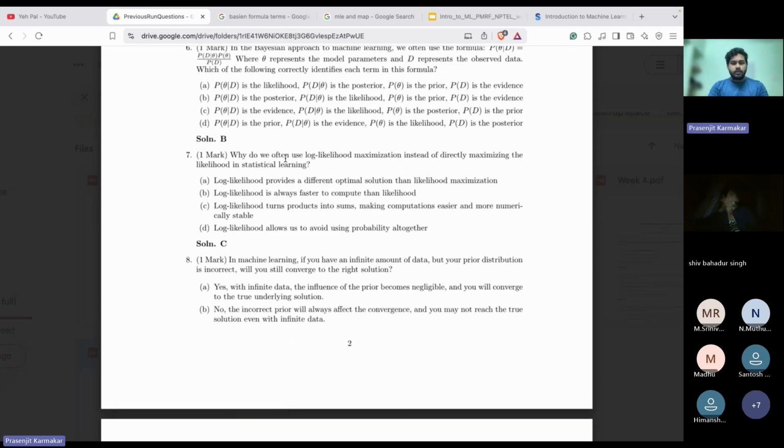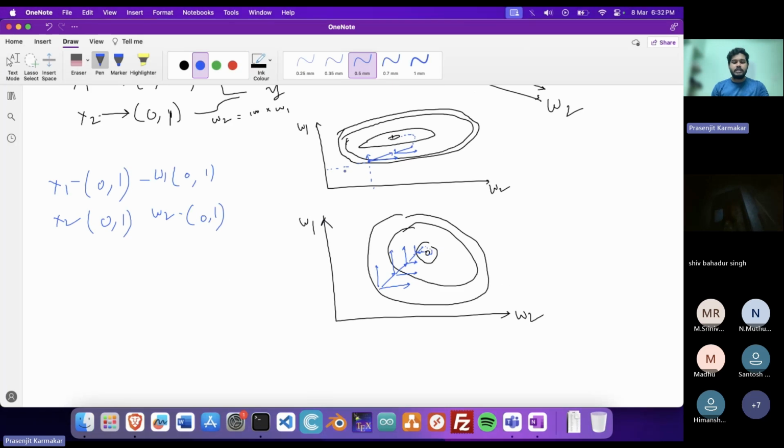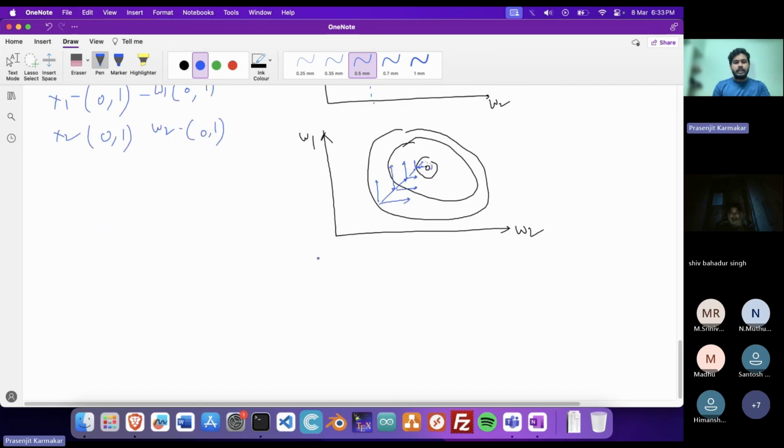Why do we often maximize the log likelihood instead of directly using the likelihood estimate? So what is likelihood estimation exactly? How is it formed?